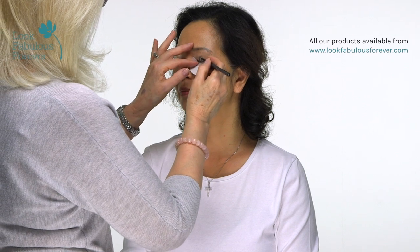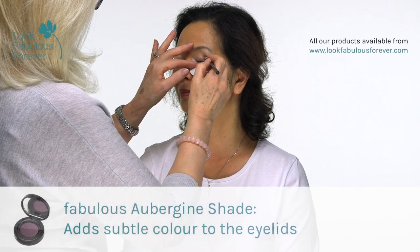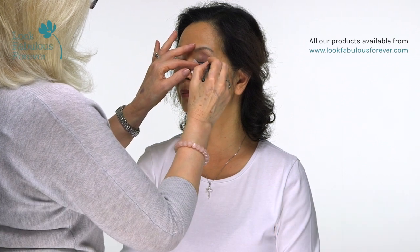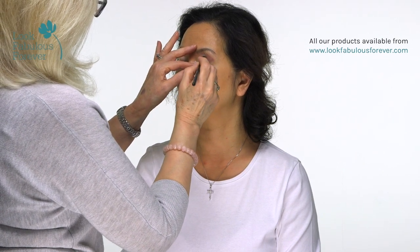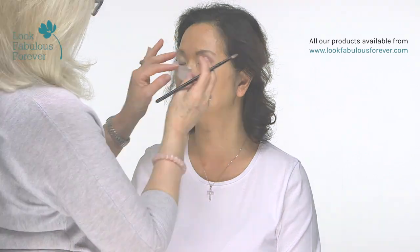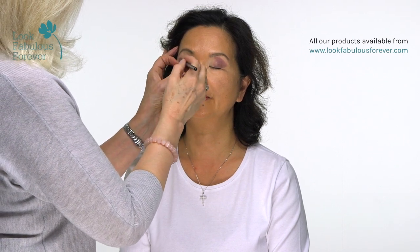So what Linda's doing now is she's adding some Aubergine shade, which is quite a dark colour. It's a very, very pretty colour. It's a kind of purpley blue. It's quite dramatic. And I think you can see quite clearly there exactly where she's putting it. So it's on the outside 2/3 of the eye. So just doing the same on the other eye, adding this Aubergine eye shade to create almost like a V shape.